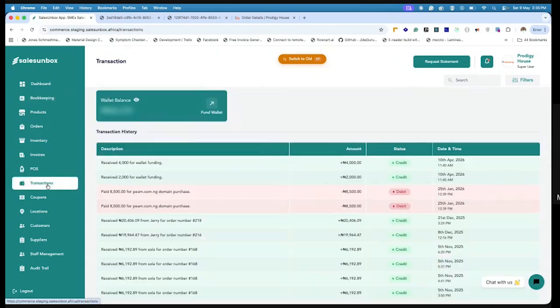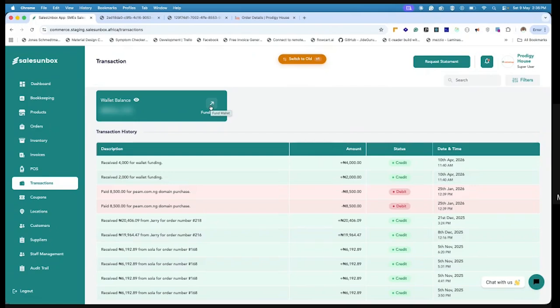Then we have transactions. So if you want to send SMS to your customers, we have a platform where you can send bulk SMS to your customers. You can fund your wallets, and you can use that to send SMS to your customers. Then, if you also purchase a domain from us, I'll show that in a bit, you can also see the list of transactions.